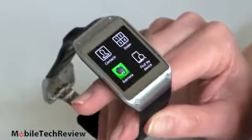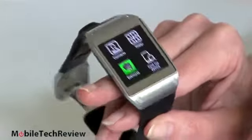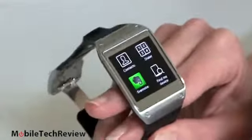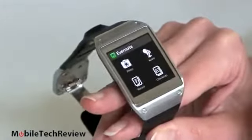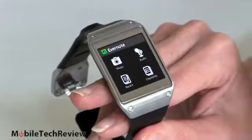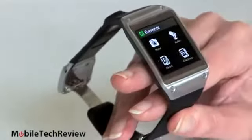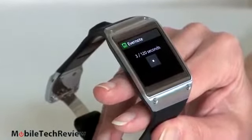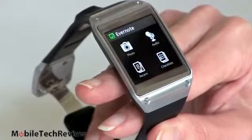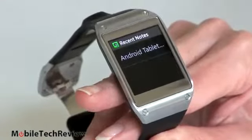The nice thing is you didn't have to take your phone out, but there's a limited amount of stuff you can do here. You have access to contacts for easy calling, a find-my-device feature to locate your smartphone or watch if they get lost. Here, for example, is the Evernote app — probably the most useful thing is the audio note: you just tap it, it starts recording instantly, and it's sent over to your phone. The bad news is it's very quiet. We're testing a note in Evernote right now — I'm speaking very loudly and very clearly.